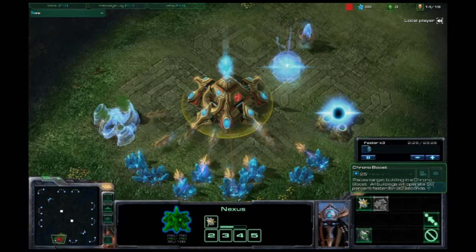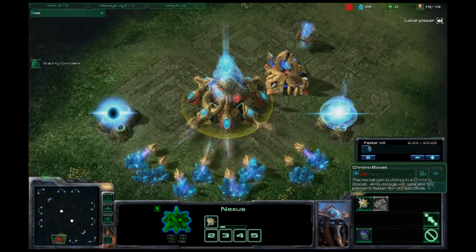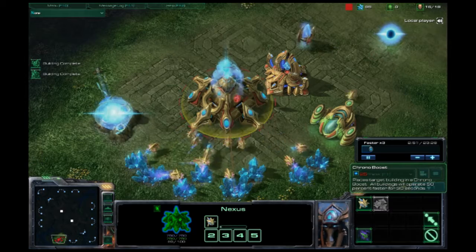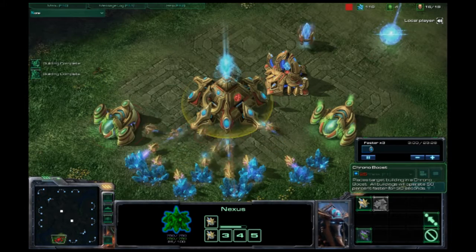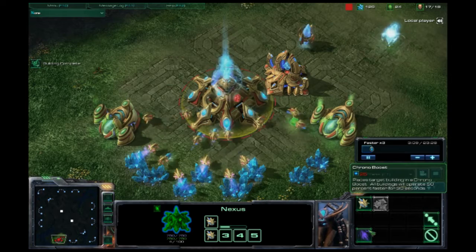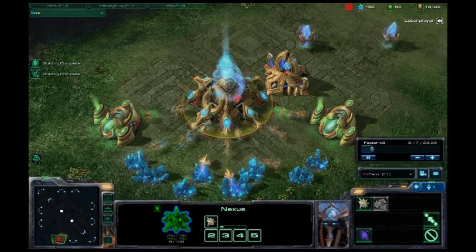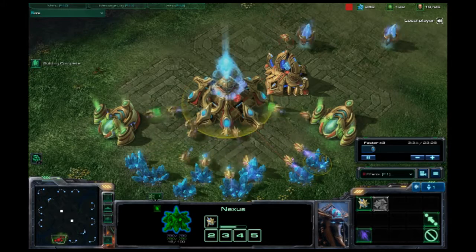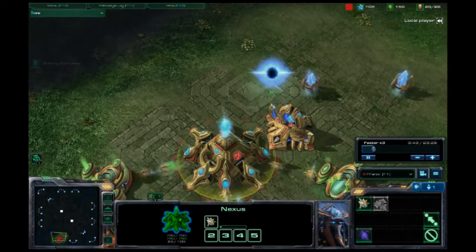Notice that there's something called Chrono Boost on the Nexus. This is a macro ability, which lets it build anything 50% faster for 30 seconds, for 25 energy. This is what makes Protoss, I think, right now the best, because they can just get so many units so fast. It's just ridiculous. And now I'll speed up everything for you.